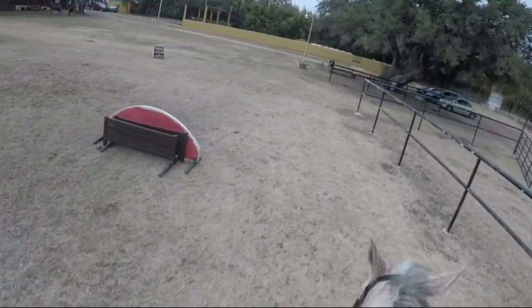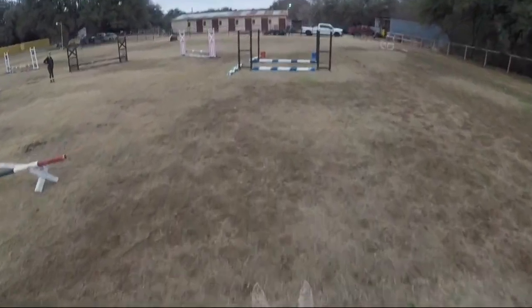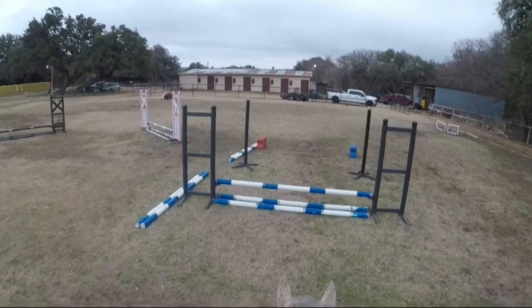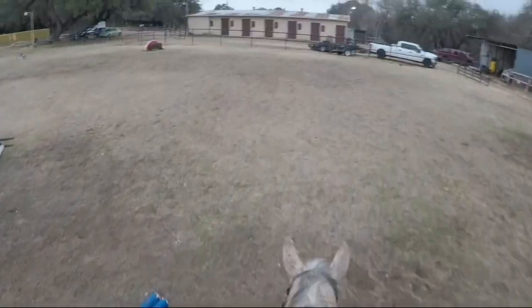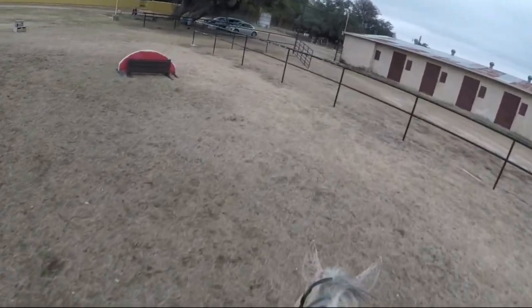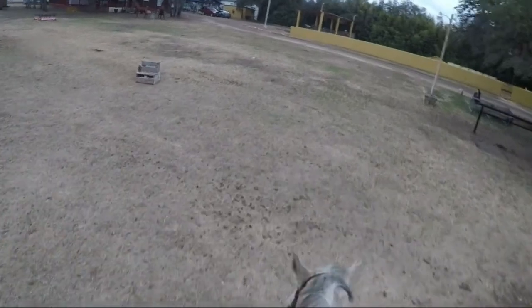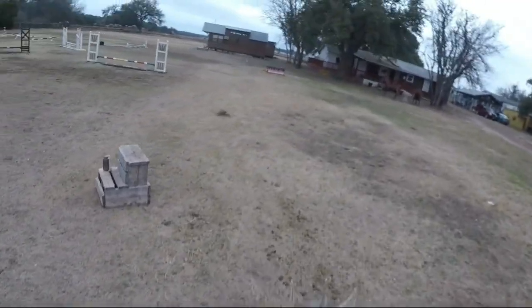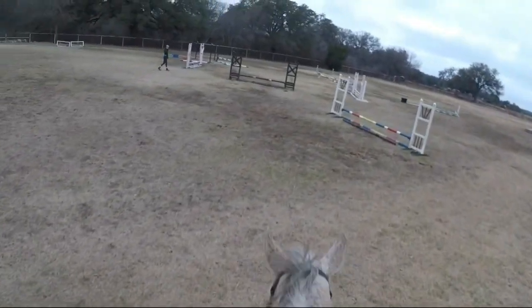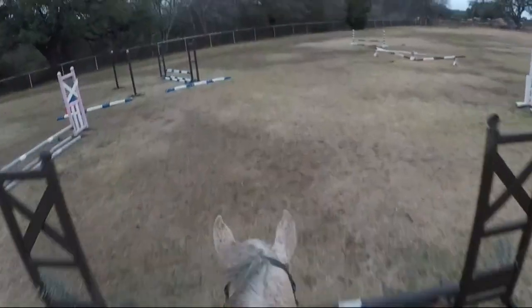So after that round that I just did, I talked to my instructor, and we are now working on just tweaking a couple things, coming at it from a different angle. This is one of the first times that I actually had to canter, or I didn't have to, but this is the first time that I've actually cantered a course, sort of.